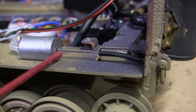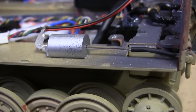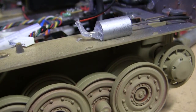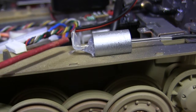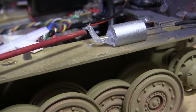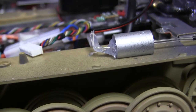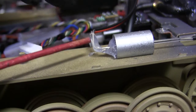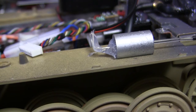Some white glue is used at the joint where the fiber optic enters the light box. On the back portion, the LED is hot glued into the light box, with hot glue also gooped around the two lead sections as an insulator — this prevents the two leads from making contact accidentally, provides rigidity, and prevents any short circuit. The tail light works in sync with the bow headlight on the front of the vehicle, patched into the tank's lighting circuitry.